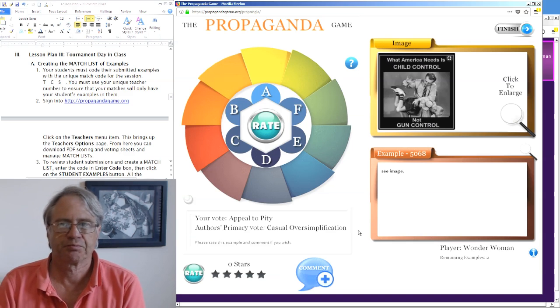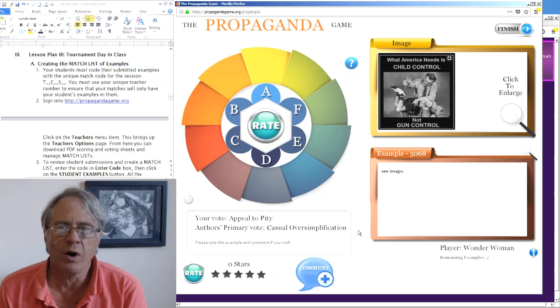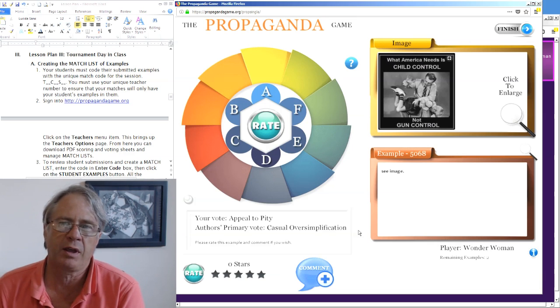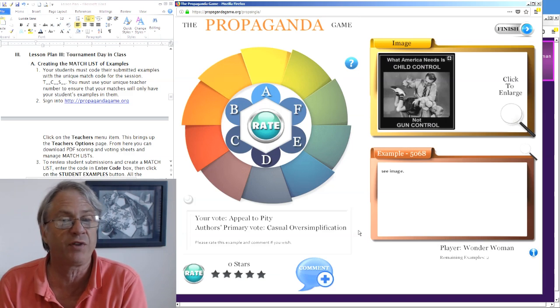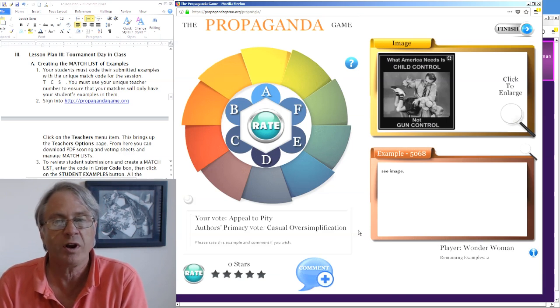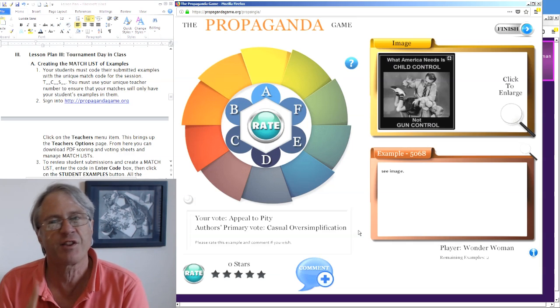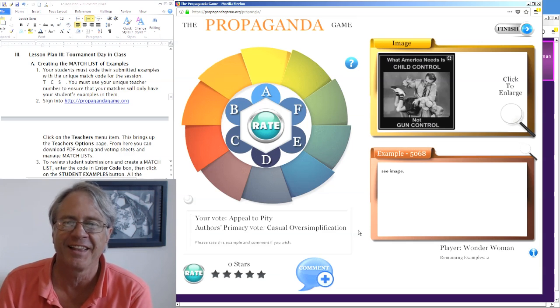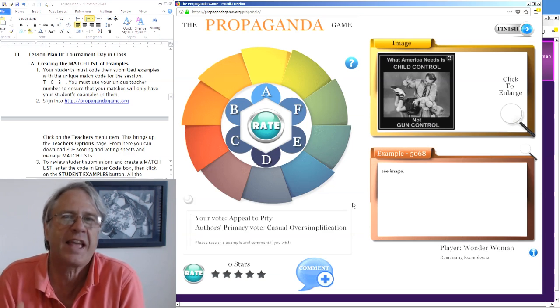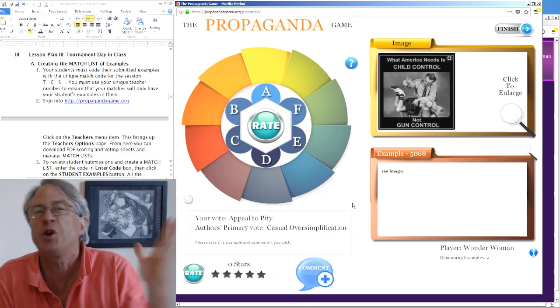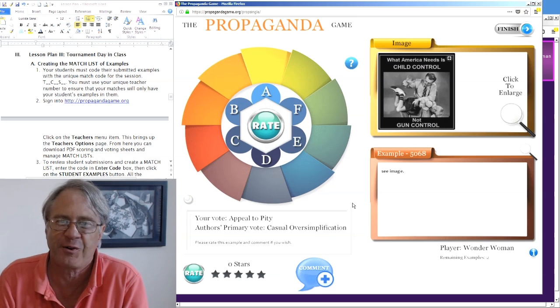Now, the one caveat we have in the multiplayer game in a classroom where the students have submitted the examples, that's different from the normal way the multiplayer game would be played, is that one of the students in this class is actually the author of this example. And so that particular student, we have an additional rule that that student can't make a bold challenge because they already know what technique they picked for it.